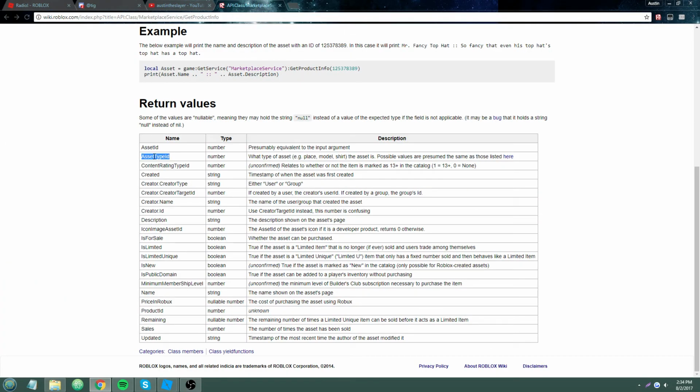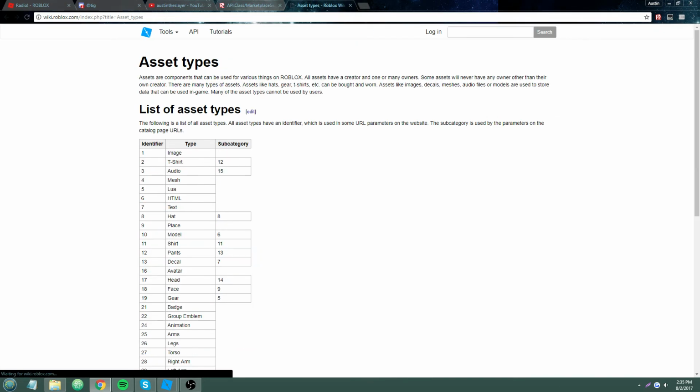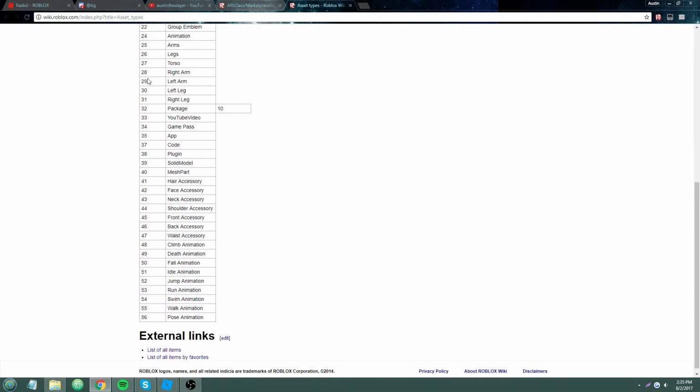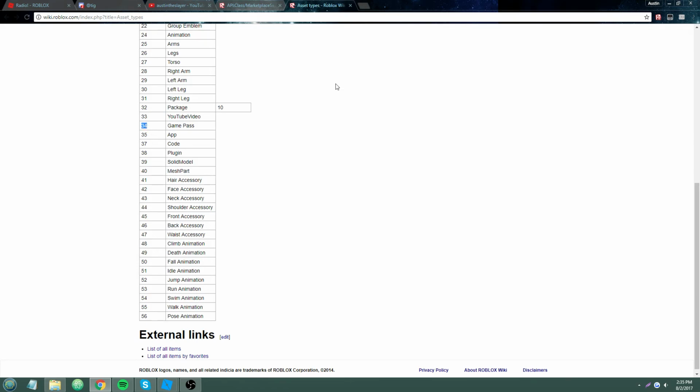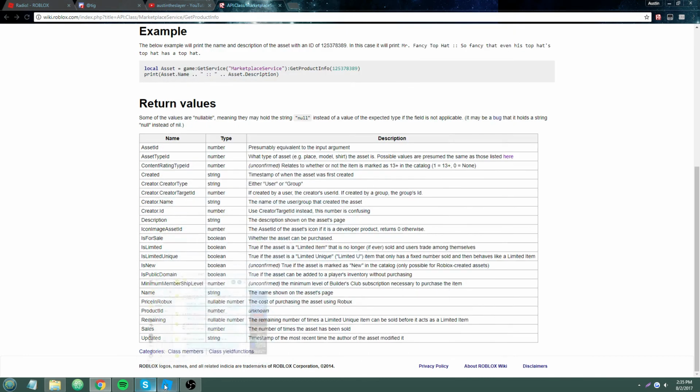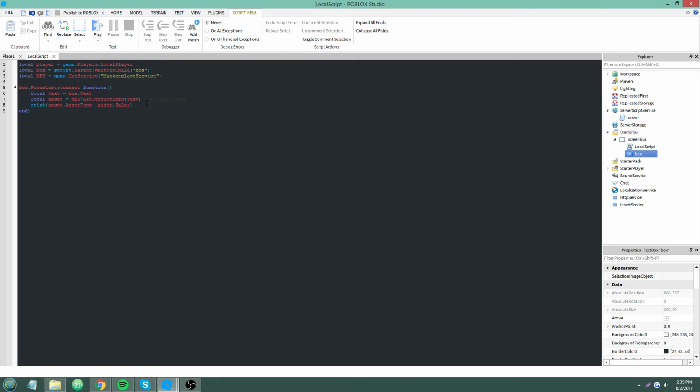Asset type ID. Yeah, so you can have a list of the asset type IDs here. If it's a Game Pass, it's going to be 34. So if asset.AssetTypeId equals 34, then print is pass.